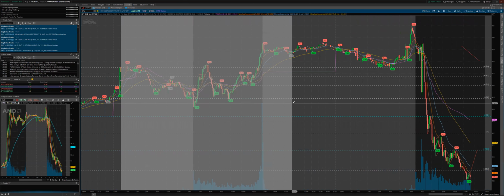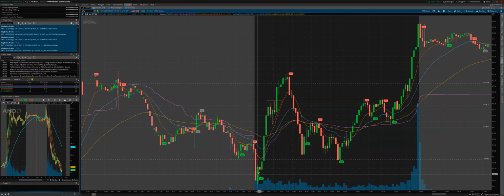Like on this day, for example, playing the morning bounce would have been a beautiful call right up, and then also a beautiful short from the top. It's just when it gets into this choppy range that it can give false signals, or it might not work out as well. So if you're going to use the indicator, use it in conjunction with other indicators, like your moving averages and your price levels, but use it when there's the most volume.